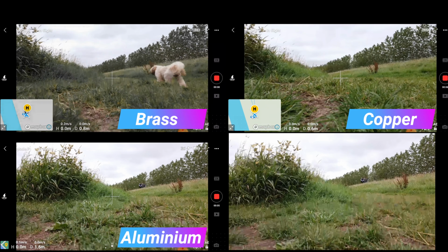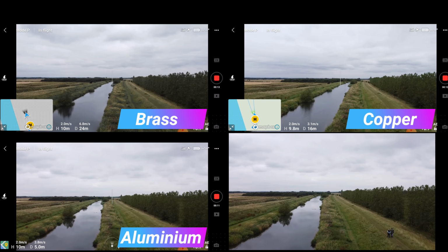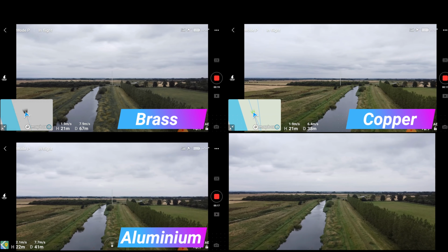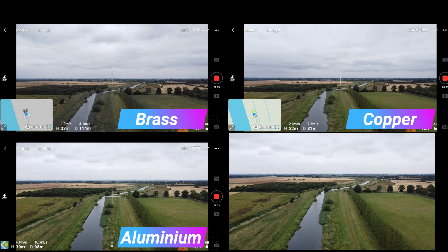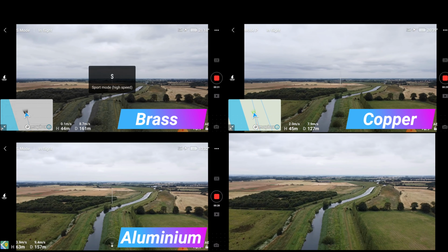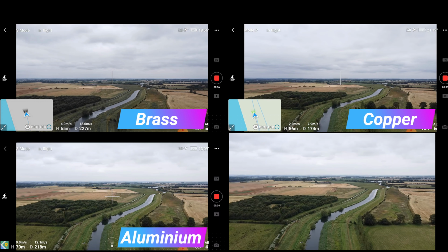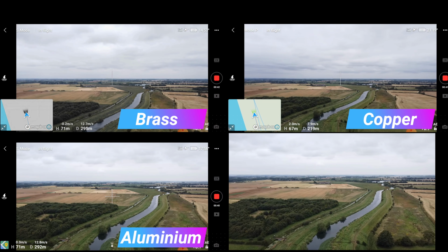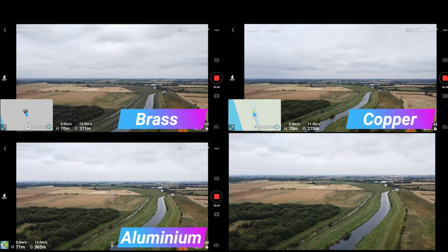And we have all on screen at once, so we have aluminium, brass and copper, and in the bottom right corner I've literally just put a little video feed up just so you can see a clean version. So I've tried to get these in as much sync as possible. I'm having to do this as a voiceover purely because it's so much easier to do it that way rather than commentary on three, and most of the time I do sort of fly out as you're fully aware, and then I'll just fly back and then do a different video. But for this one, as we're comparing three, I thought I'm going to do it all on screen at once, so hopefully you prefer that.